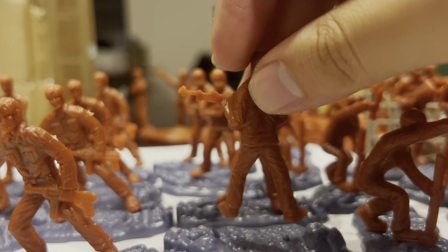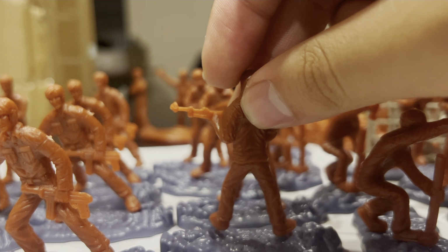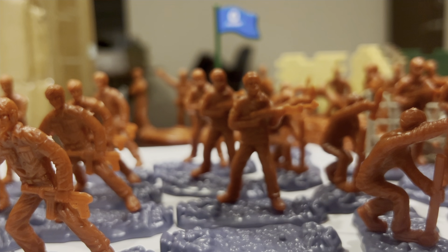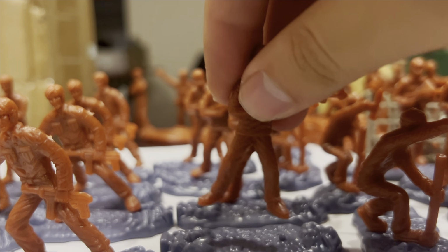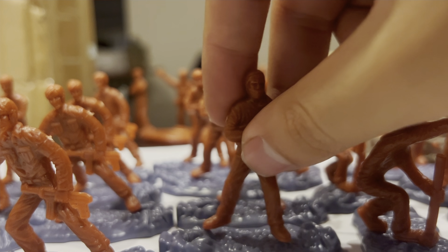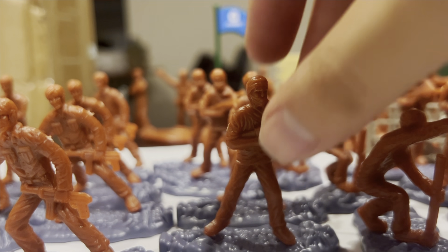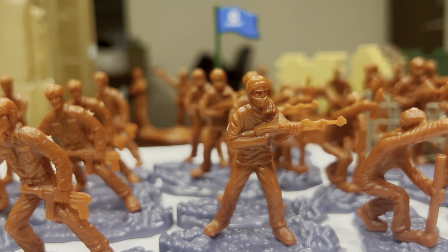Here's the back of the figure, which looks fantastic. Oh yeah, I also like this one a lot because it's also covering his face. That's a really cool detail right there.